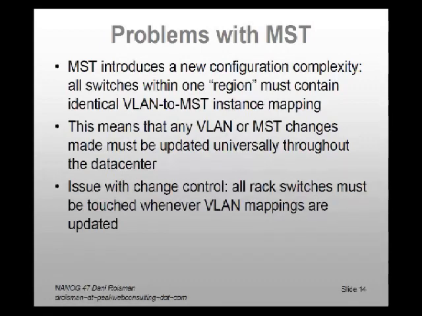For example, if you're adding a new app layer VLAN, a database or middleware VLAN, now you need to update all of your web server racks with the new mapping if it's joined onto a new instance, or if it's joined to an existing instance that wasn't previously pre-generated. And if you have a very strict change control environment, you're going to have to justify why are we touching web server racks when all we're doing is adding an app server VLAN. So that might impact you in your environment.